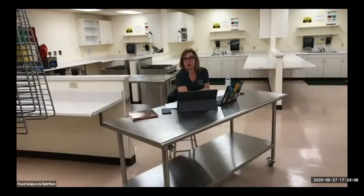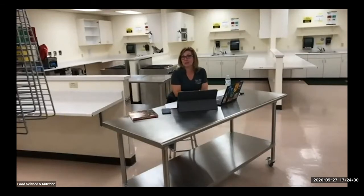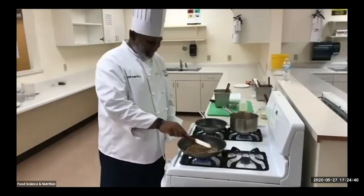Let's see, what more can we talk about? There are four different types of taste papillae on the tongue. Taste papillae have a certain number of taste buds. There are actually taste papillae on your tongue for the sole purpose of gripping the food. The traction holds the food in place on your tongue while you're chewing it. Different taste papillae have different amounts of taste buds. Thank you, Dr. Lammert. I believe they're learning that in Food Science and Nutrition 319 right now. Yes, they are actually learning that in the GE course.